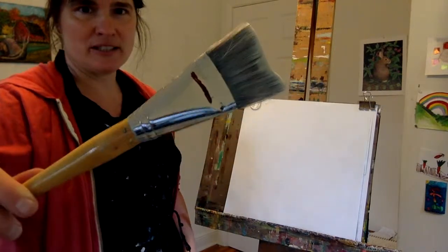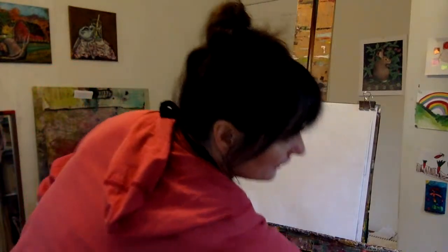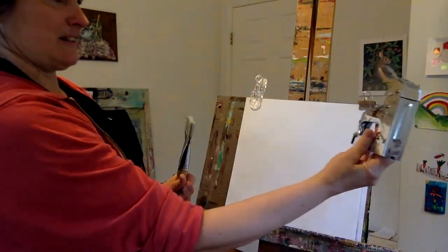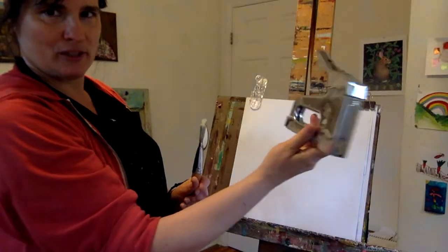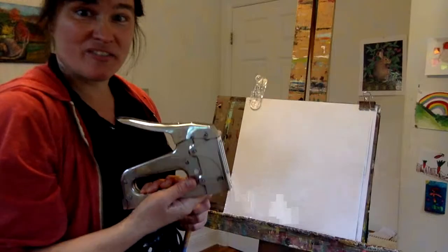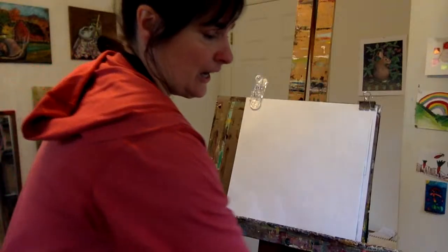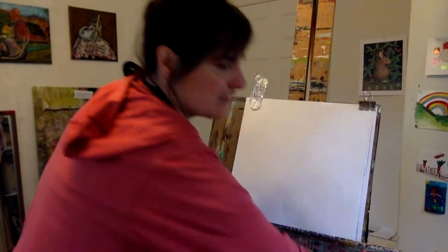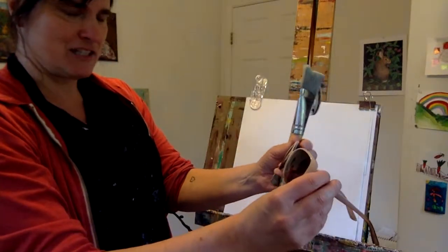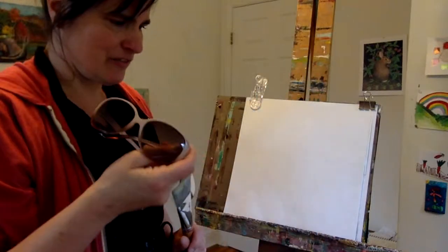I love using this paintbrush. Another thing I noticed today, my big stapler, I can actually see my portrait in that. So that would be a fun challenge. I've never tried painting this before with my portrait. So you might have a few things on hand. Even some dark, shiny objects might work. It depends on the light in your studio, but like my sunglasses, I can see myself a little bit with those.